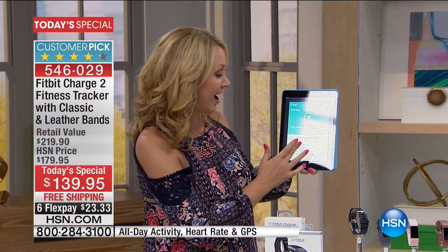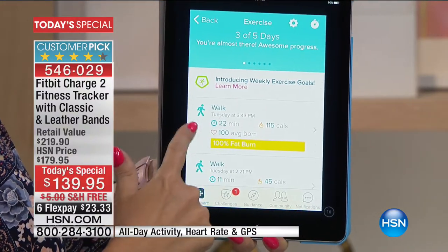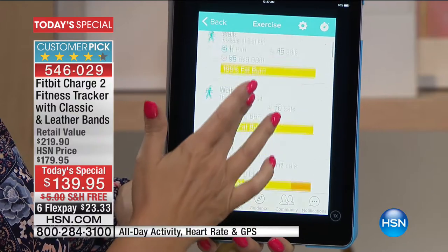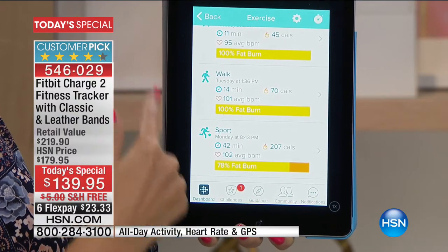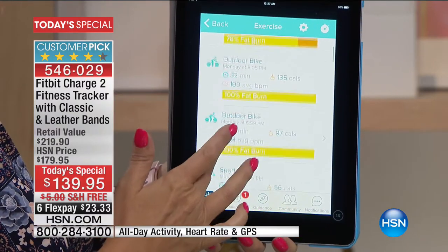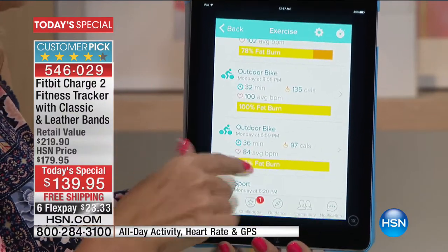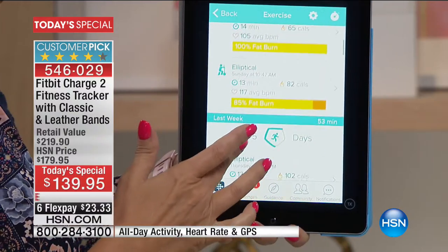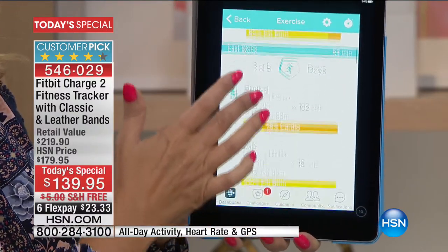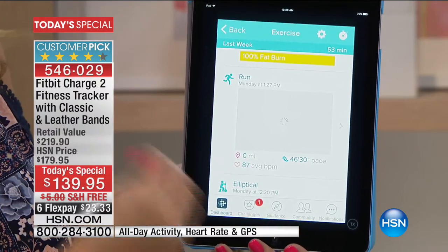Because Fitbit is automatically tracking all the stuff for you, you don't have to do a thing. I love the upgrades — this monitors and tracks for you. I love that it knew I was on an elliptical, or knew I was out playing ball with my son in the yard, or knew when I was on my bike going for a ride outdoors. All of these different times my Fitbit caught it. It knew when I was on the elliptical — so I'm actually working hard, but Fitbit is right there with me, letting me know how I'm doing.